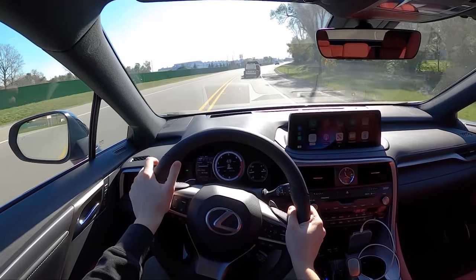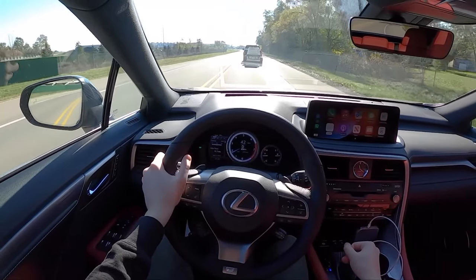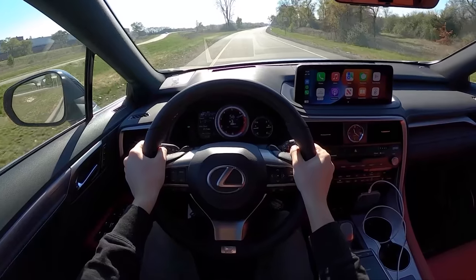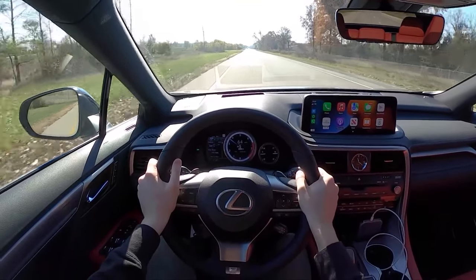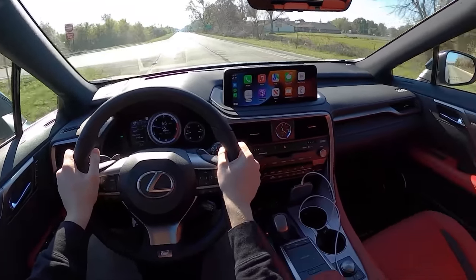Yeah, not too bad. A little bit of traction or stability control going in there. It was a little bit jerky off the line. I like how even in their SUVs, Lexus still has the shift light that comes on. The whole cluster turns red when it's time to shift. I think that's pretty cool.